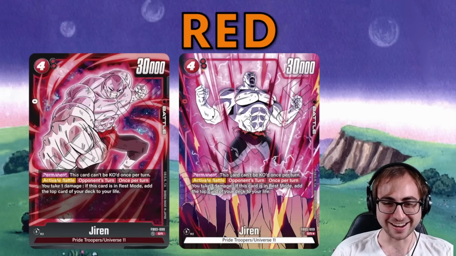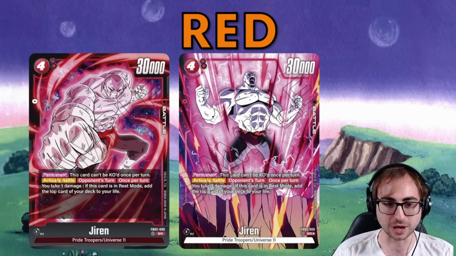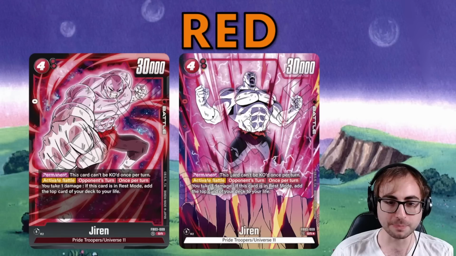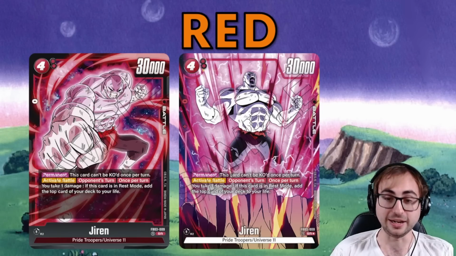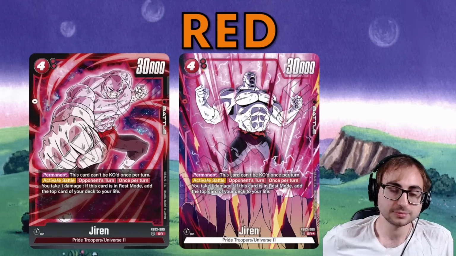Oh jeez. All right. We got Jiren. We've been talking about this a lot. 4-drop 30k, 0 combo, permanent. Can't be KO'd once per turn. Insane. True. Activate battle, opponent's turn, once per turn, take a damage. This is in rest mode. Add the top card of your deck to your life. This card's insane. Just absolutely nuts.